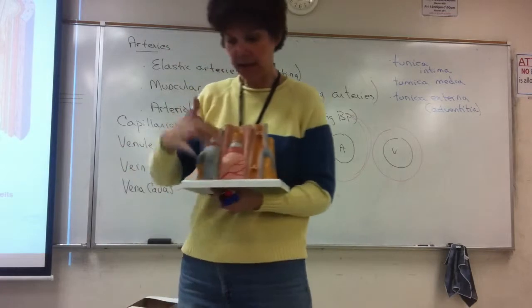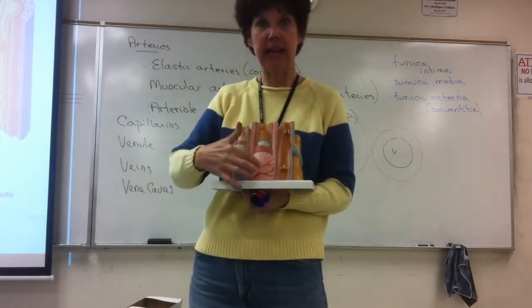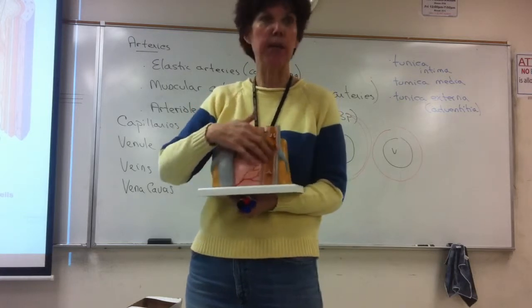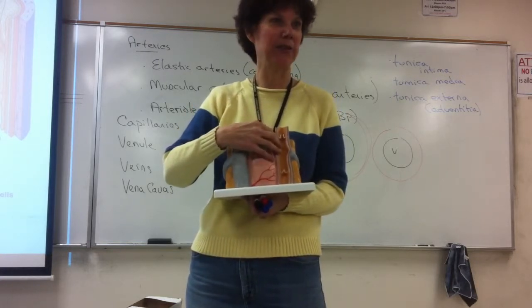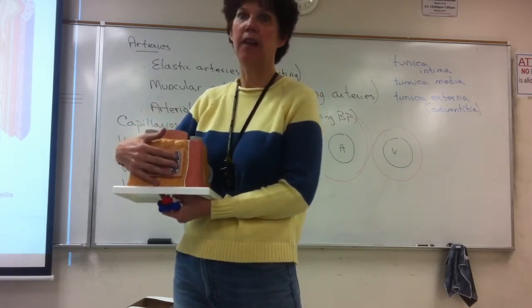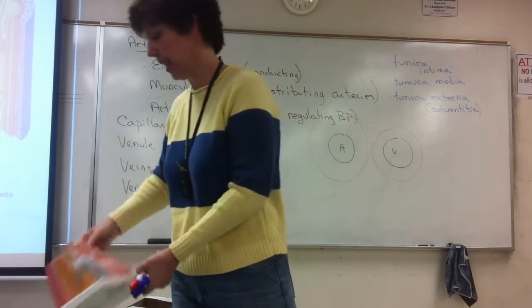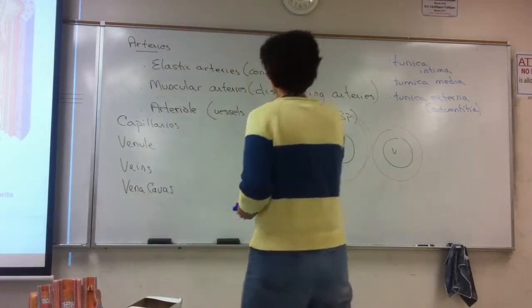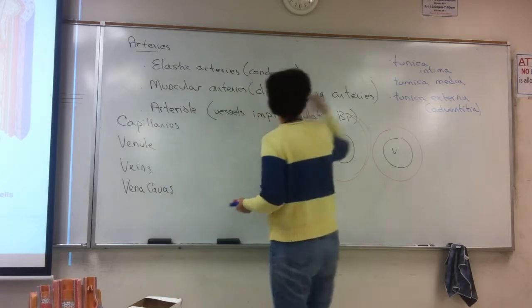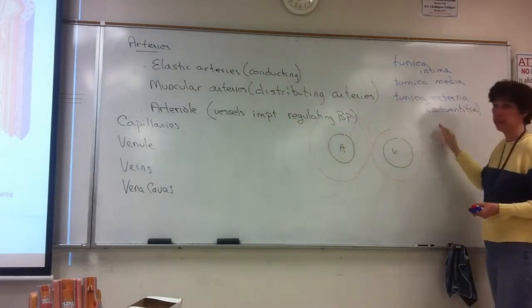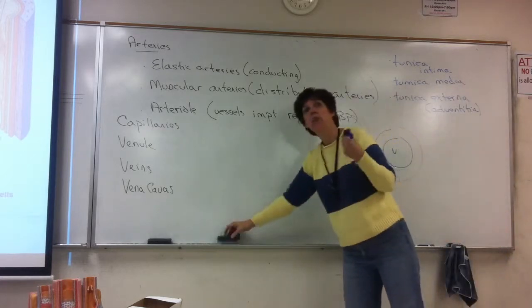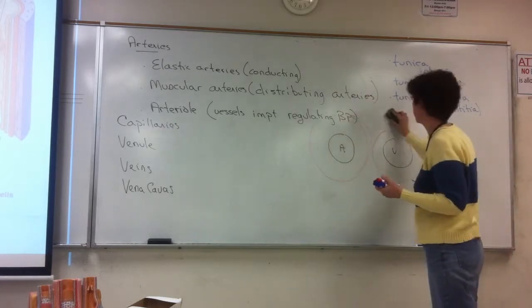So this shows the structure from outside to inside of an artery and a vein. And then a vein is cut open here so you can see the valve structures. Okay? On the back, it's showing the effect of muscle contraction on veins. We'll talk about that in a bit. So now let's take these vessels, and I'll diagram on the board and identify the tissue characteristics that we see with the three different components of the vessel wall and why it contributes to that particular function.